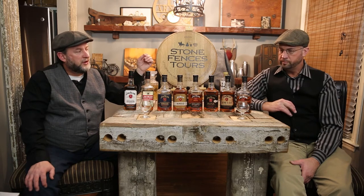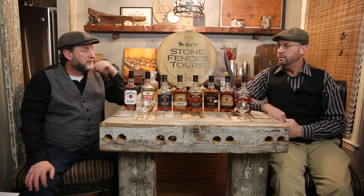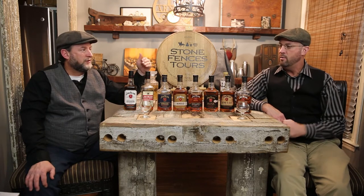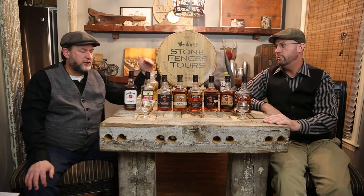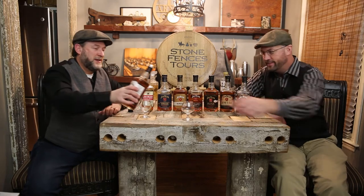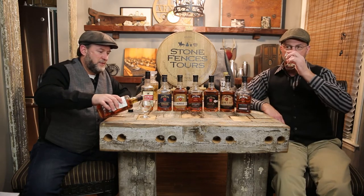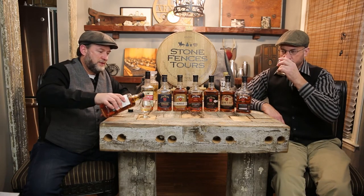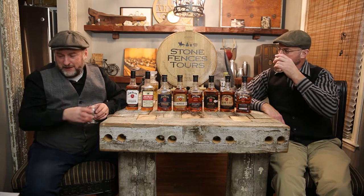So what we're doing today is starting with the classic — the one everybody knows. We're going to be taking tiny amounts since we have so many to go through. This is the 77-13-10 mash bill. It's a four-year, 80-proof bottle. So it's not bottled-in-bond — it just missed that by the proof. You can tell in the nose it's a little harsher, a little raw smell to it, kind of smells like young bourbon — a little hard on the wood, a little harsh.